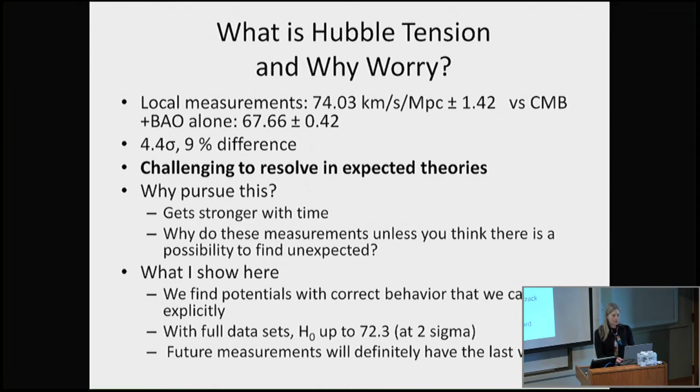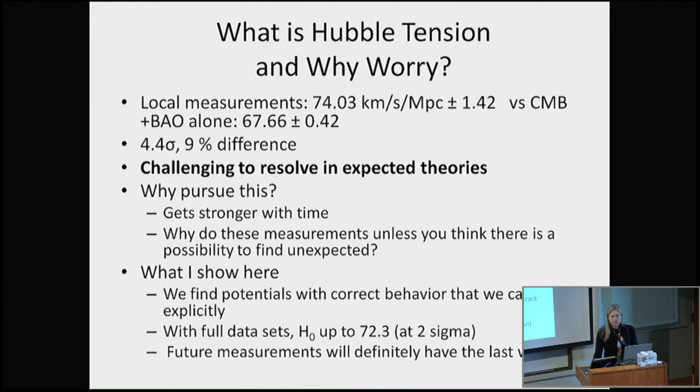So what is the Hubble tension, and why should we worry? I know there's a lot of observers here, a lot of astronomers. We're particle physicists. We like looking for new phenomena. We like deviations. But it doesn't mean we believe all the solutions. Right now the deviations between the local Hubble measurements and the ones from the CMB is significant. And it's only gotten better in terms of us, worse in terms of you, with time. So we care. And one sign that something is real is that it survives. Now, I know there are possible systematics. I know you've heard about one set of systematics last week that actually puts the value to a value that we actually prefer, so we're not unhappy about that.